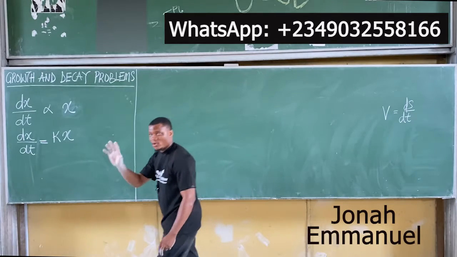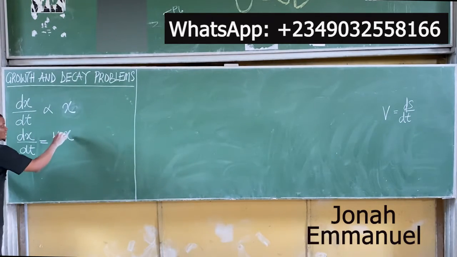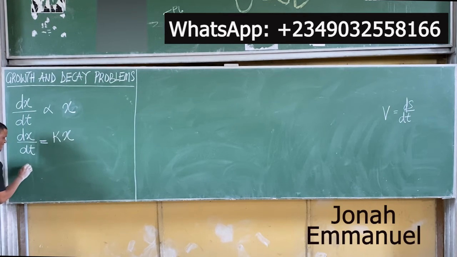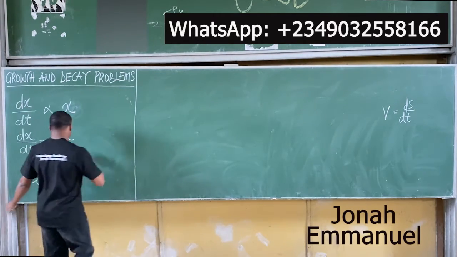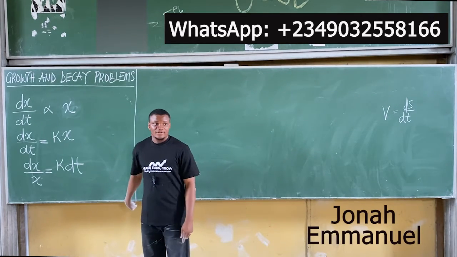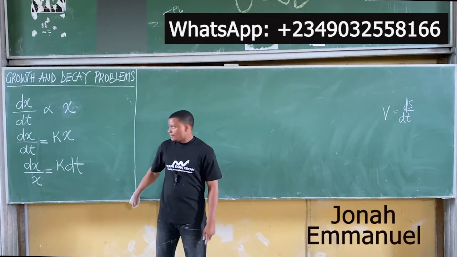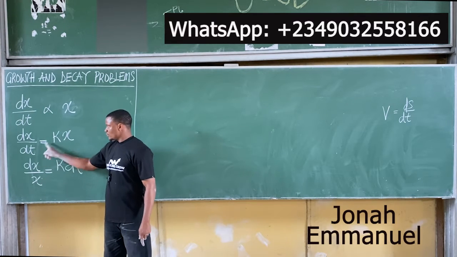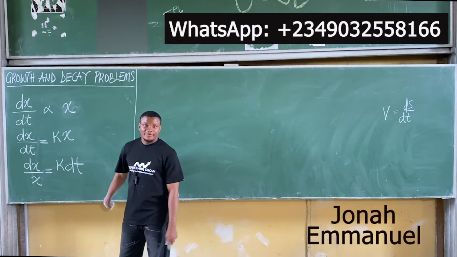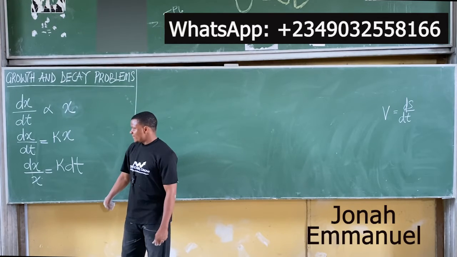So look up and watch this. This one is coming down, this is going up. It is mathematically correct. So I have dx all over x is equal to, this one goes up because of what there? k dt. These two, is it correct, please? Please confirm, is it correct? Yes. x comes down here, the dt goes this way. So what's my next task there?